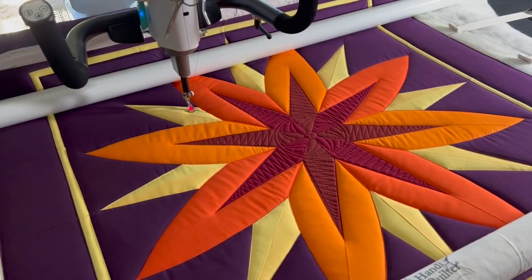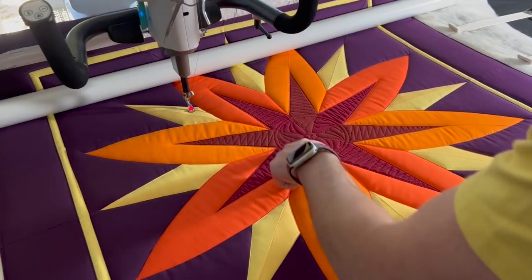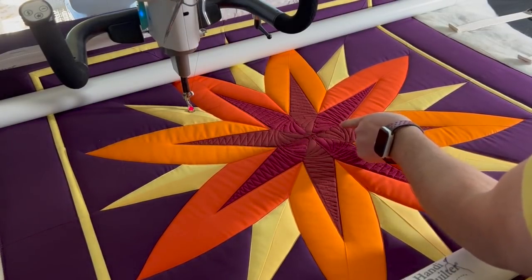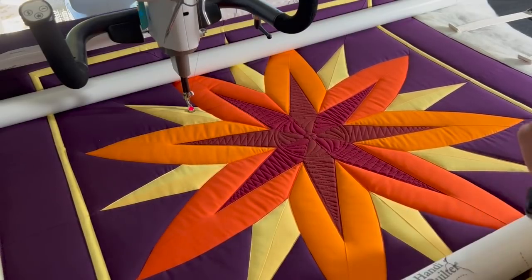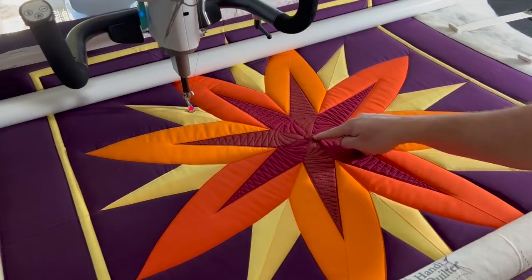Alright, so the center part is done. I want to say that I am loving the way it looks. This stitched out so nice, and although I shifted it over, you can't tell that it's not centered. It still looks very centered right here, and I like that they left this center hole here.